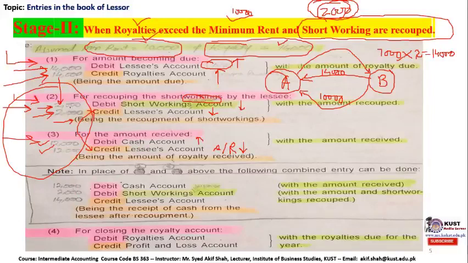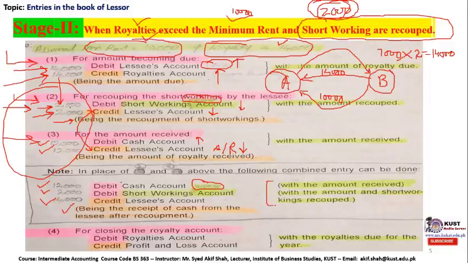How to do that? We can simply write the cash account. It means the landlord has received 12,000 as royalty fees. The landlord's book shows 2,000 debit for short working suspense account, because this has been recouped by the lessee, and then a credit entry of 14,000 for the lessee's account, which shows the account receivable on the books of the lessor, which has been recovered and received in the form of cash receiving plus a decrease in the company's liability. And then to give the shortest narration, that is being the receipt of cash from the lessee.